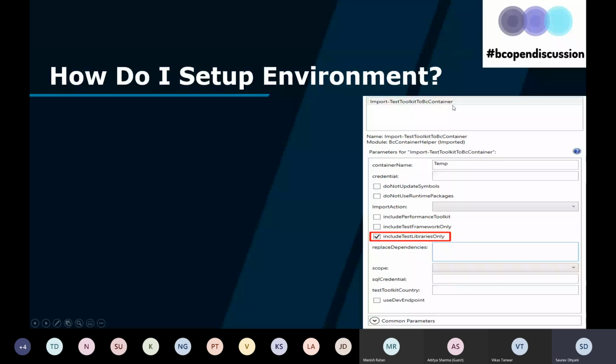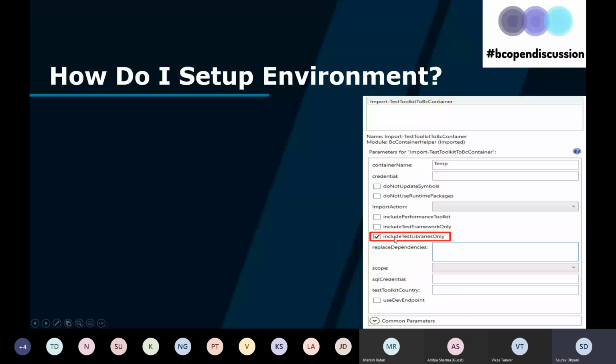If you have the Docker setup, if your Docker database is there, but there's no test toolkit, you can run this command. If you don't want the Microsoft tests, then you can check on this Microsoft test loaded option. This will enable you to write automated tests.